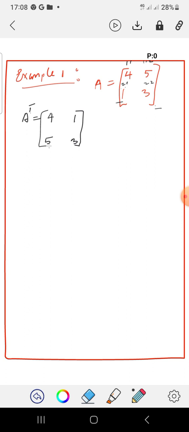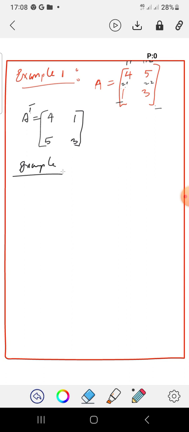The transpose of a square matrix automatically is still going to be a square matrix. So nothing will change about that. Only the arrangement of the elements will be different. Let's look at another example. This is going to be the last example we'll be looking at.